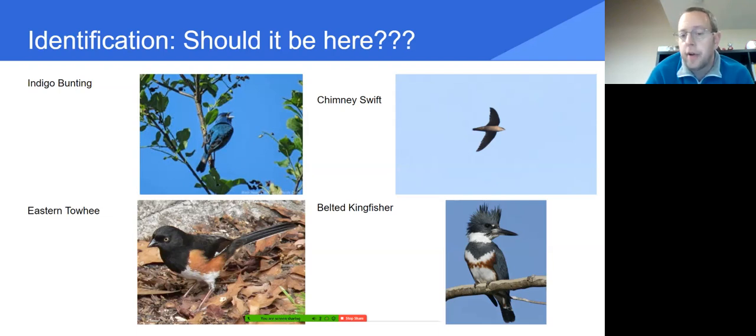It's got a very identifiable song. But what I always find about these buntings is that they always tend to be seen in the same place, which is very much high at the top of trees. I've never seen an indigo bunting on the ground. Usually when I hear that song, and with its song being as loud and distinctive as it is, it tends to be heard before it's seen. I immediately start looking at the top of treetops, and inevitably that's where I'm going to see it.